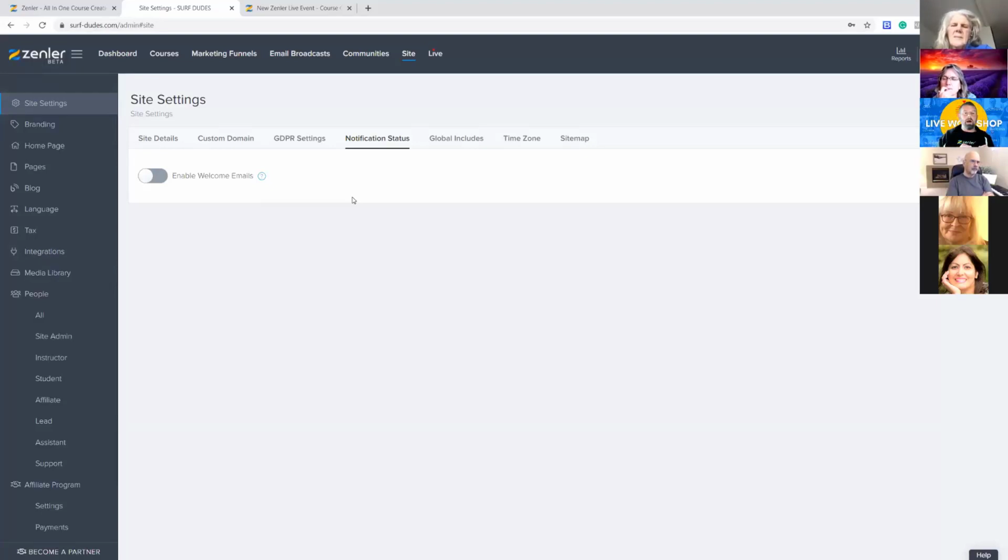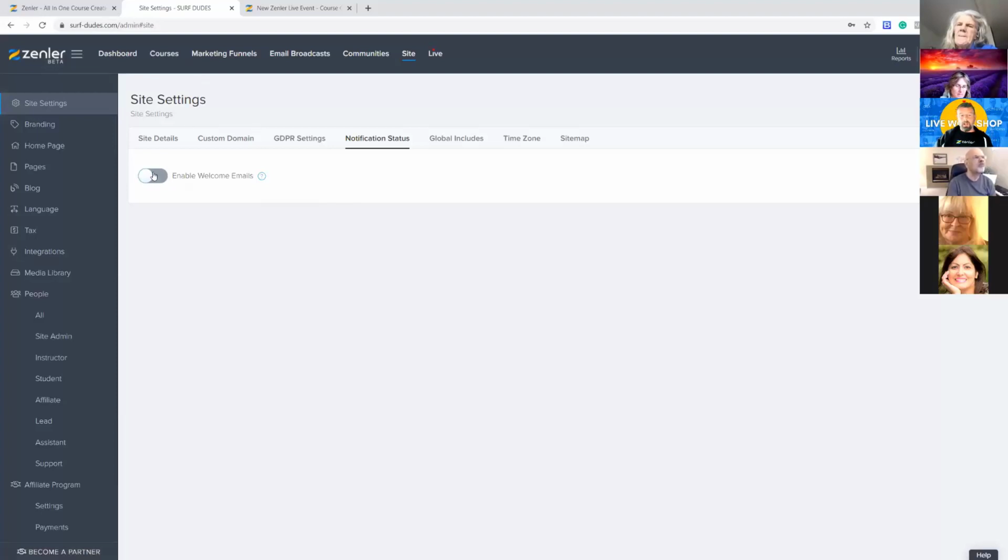This is really, really powerful because you can also do things like tag them as well. So you could tag them with a marker. So if you had an enrollment, say you wanted to capture the detail of everyone that enrolled in, say, April or May, you could put a tag in there of May. And then when it gets to June, you could change the tag to June, and then you'd be able to filter those people based on when they joined or however you want to filter them, really. So this is the power of automations, as you will see when we get into it.